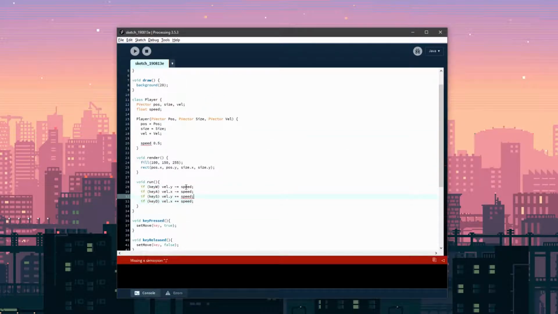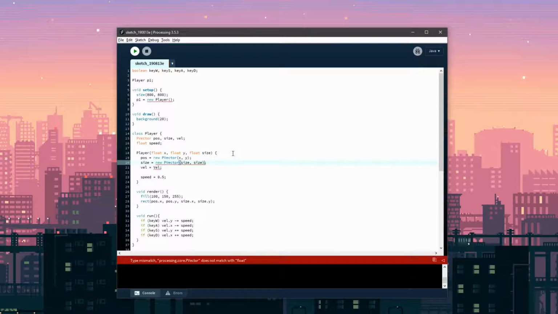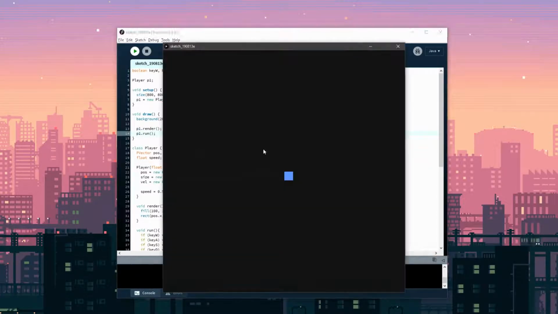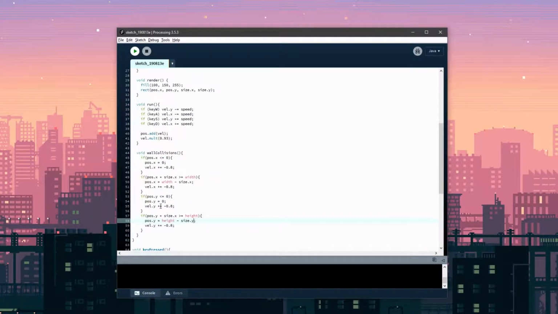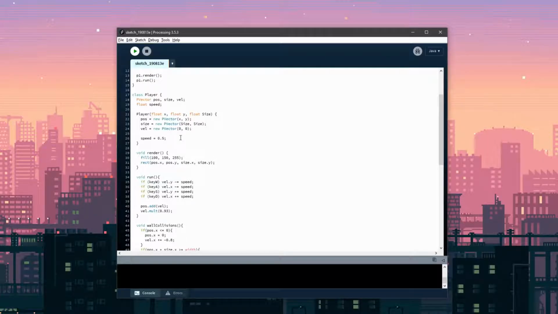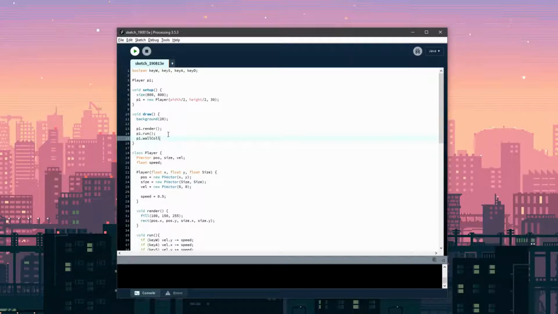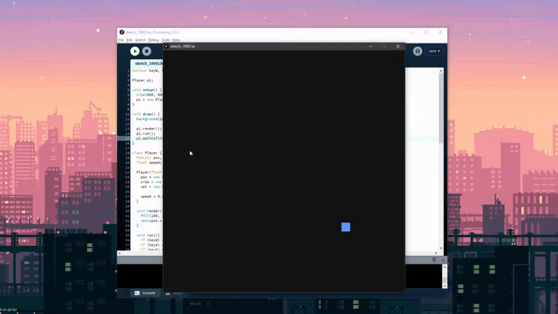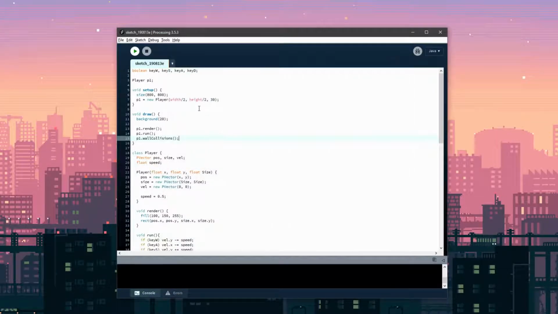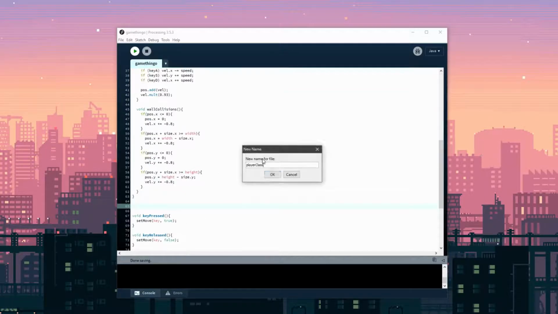So what I'm doing here is adding the movement controls and the wall collisions, and that's about it. Okay, that should work pretty normally if I add it here. So now I should be able to bounce off the walls. Like that. Nice. I might want to make the screen resolution something more standard, so I'll just make it 720p for now.